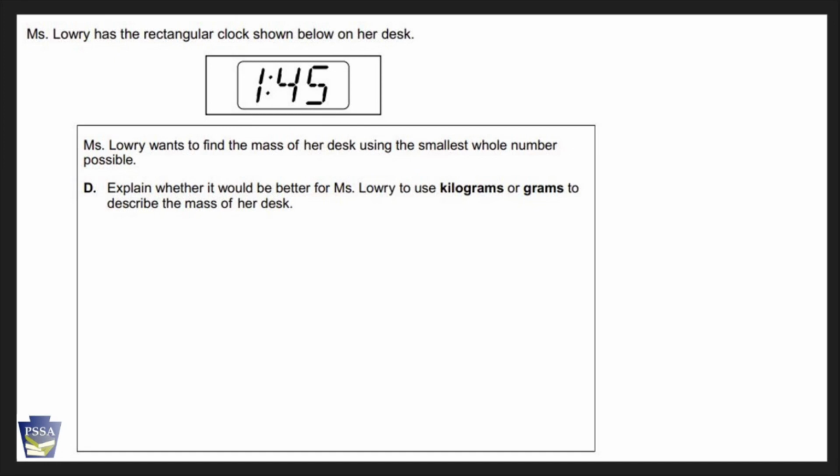Okay, so think of a can of soda having so much sugar in it, 50 of it. Okay, now you would need a lot of cans of soda to equal out a desk. So what we are going to use is kilograms. Kilograms is 1,000 grams.